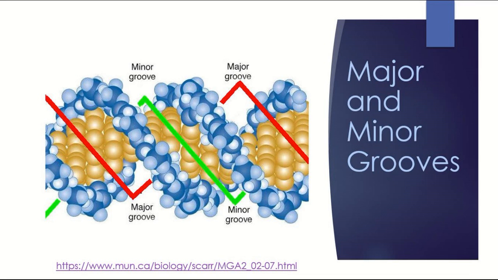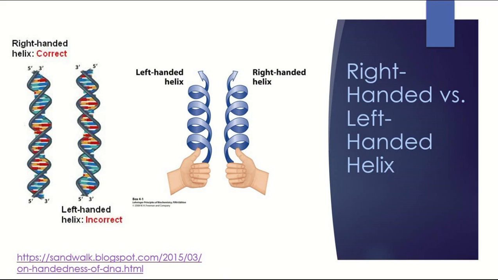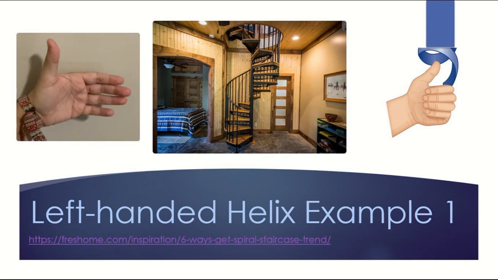Due to the anti-parallel arrangement of DNA, the structure has major and minor grooves, which are important areas for binding by proteins to DNA. The DNA double helix is a right-handed helix. To determine if a double helix spiral is right-handed or left-handed, you can use the right-hand rule. By putting your thumb in the direction of the spiral using either the left hand or the right hand, you can curl your fingers in the direction of the spiral, and if it matches, then you know whether it's a left-handed helix or right-handed helix, depending on the hand used.